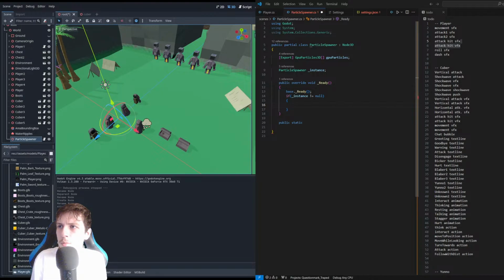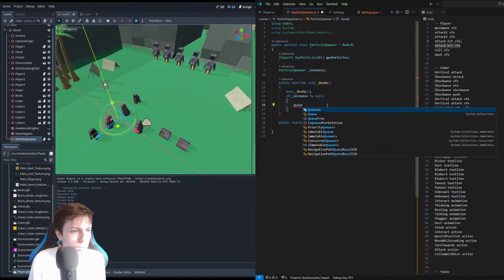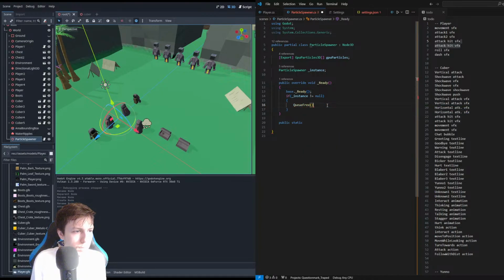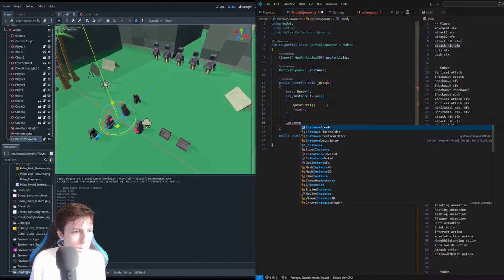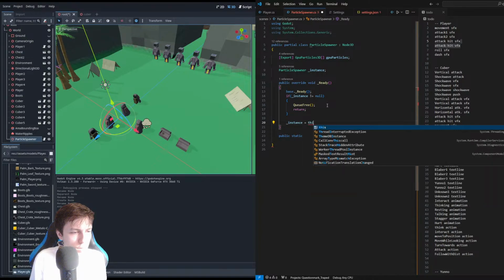Godot C# how to destroy self. Kill an instance of a scene. If one is simply QueueFree. Okay, there we go. QueueFree. Let me return. Instance is equal to this.